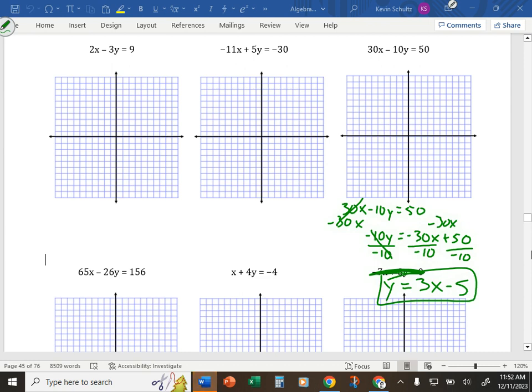In many ways, step one, if you have to do it, is the hardest part, getting it into slope-intercept form. Because now that it's in slope-intercept form, here's your b, negative 5. Our slope, 3 over 1. We're going up 3 over 1. There's your line. We graphed that in about a quarter of the time it took to put it in slope-intercept form in the first place. So these last 6 are the ones that are most time-consuming because they require you to put it in slope-intercept form first. Once you get there, it's just y-intercept, slope.